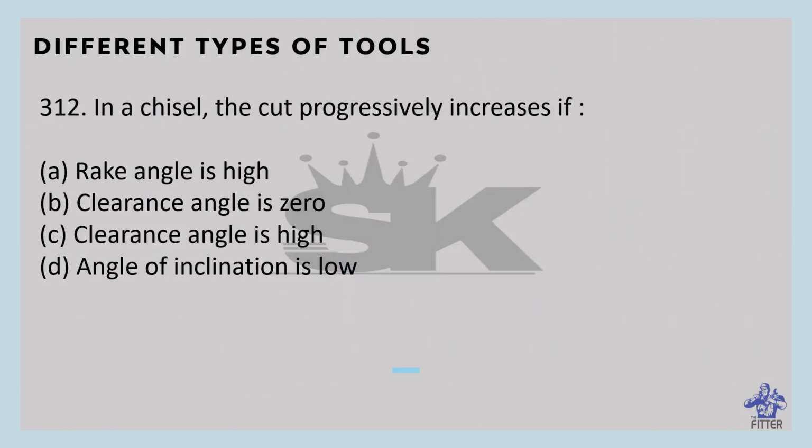In a chisel, the cut progressively increases if the clearance angle is high.